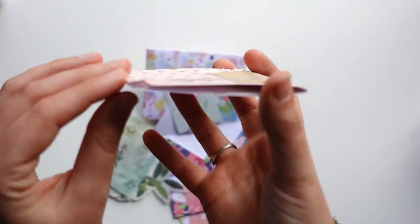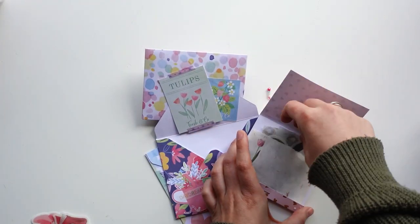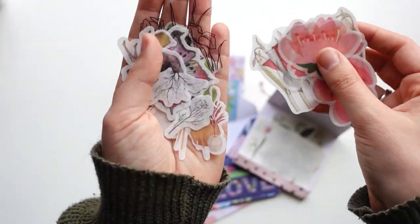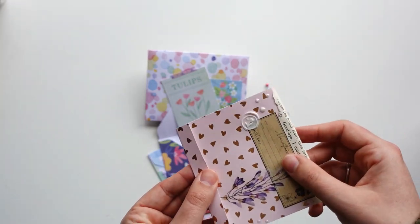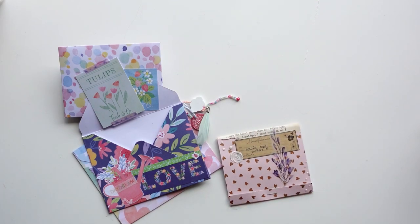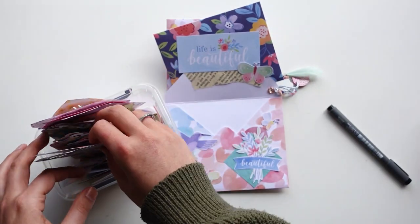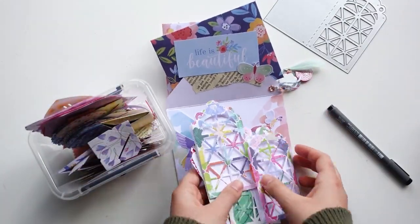I also made a little miniature matchbook with some handmade paper and paper from my brand wrap package, and filled another pocket with washi tape stickers. If you want to know how I made that pocket, I have a quick tutorial in the video 'DIY Pen Pal Goodies Made from Paper Scraps,' and I also have a tutorial for a bigger version coming up soon. The matchbook fit in the envelope quite nicely — washi tape stickers are my obsession. I share them with everyone, same with labels.